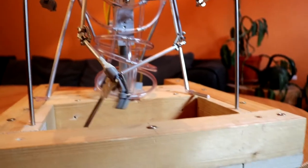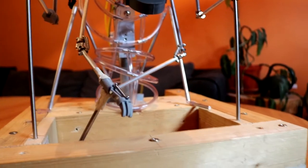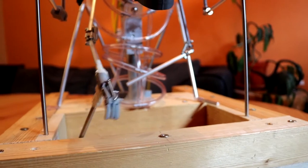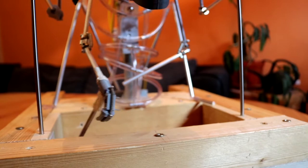And this is a small hand mechanism that I've got in mind. It's a little prototype that I just printed out and designed in Fusion 360. I just wanted something to give the arms some basic movement.